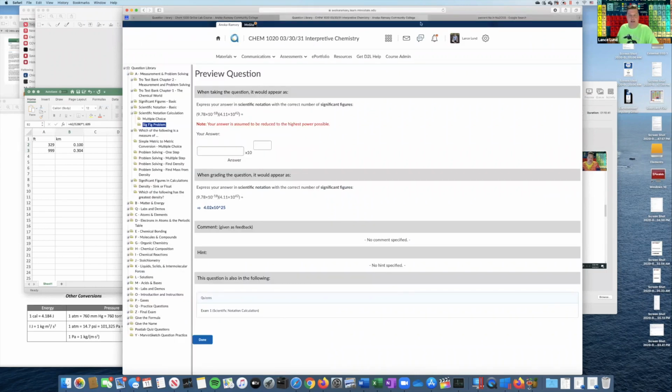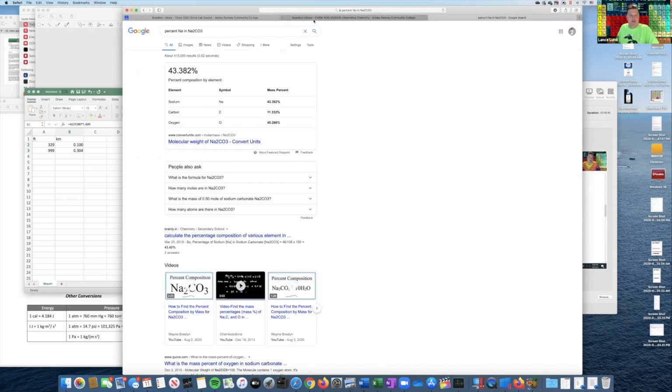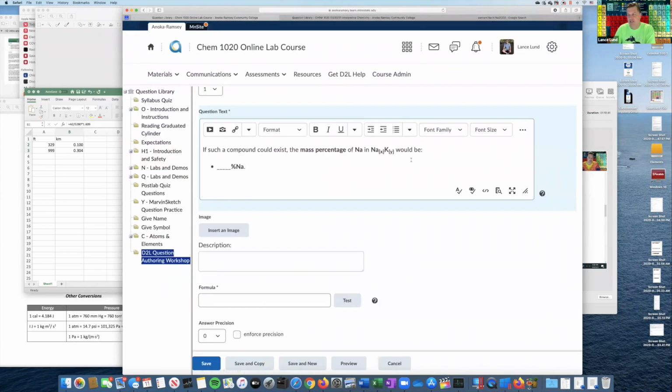So what I've done then is I've gone to creating questions of fictitious compounds to reduce the chance of that happening. And so this is just a fictitious compound that I've made up. And we want to find the mass percentage of that compound. And so now if we think of how something like this would work, we could have a formula that looks something like this. In fact, I'm going to go ahead and copy and paste that formula over right now.